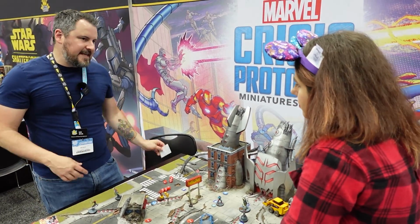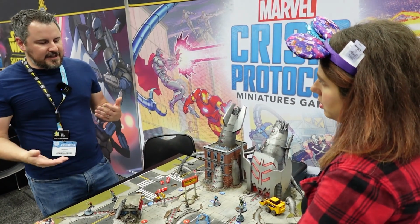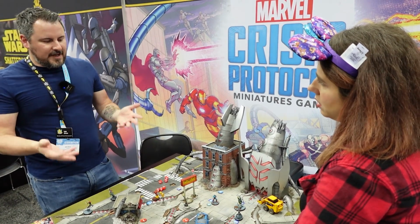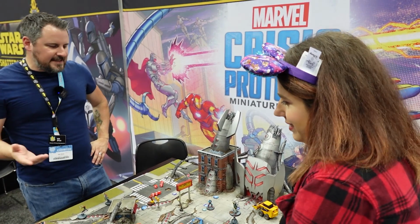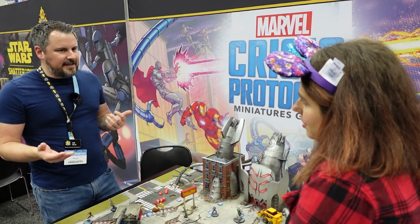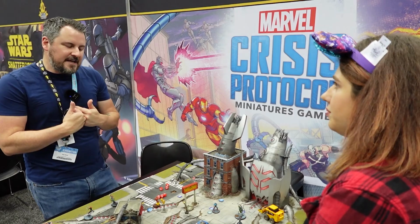You also get to pick team tactic cards out of your roster. So you get to bring 10 of those and bring 5. So there's a little bit of strategy and thought and flexibility involved when you come to the table so that you can manage the crisis the best. And the fun thing is that you get to build your dream teams. Yeah. There are benefits for building within certain affiliations. So for example, you were playing Cabal and I was playing Avengers.